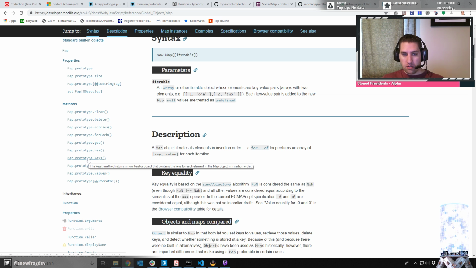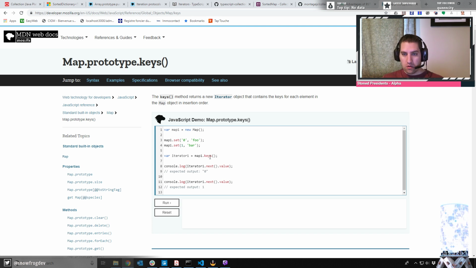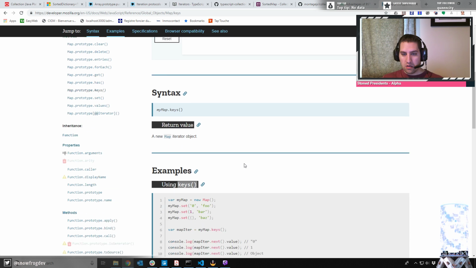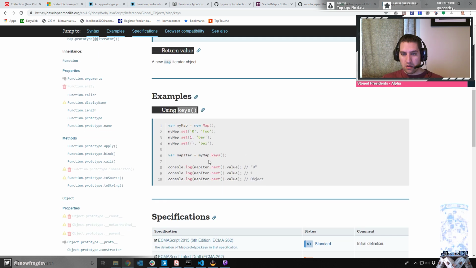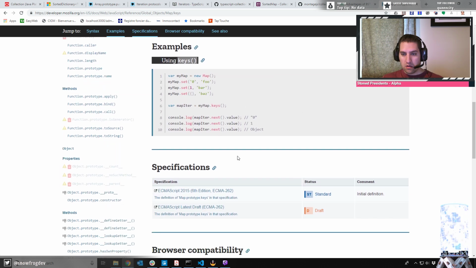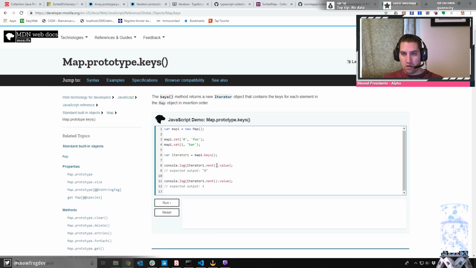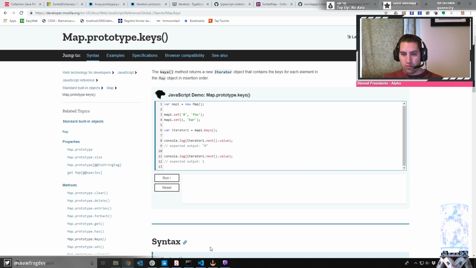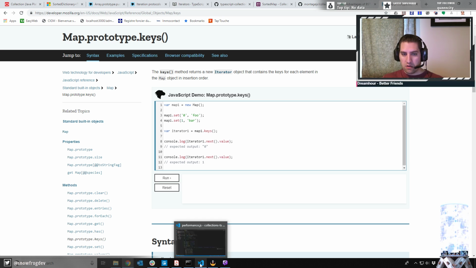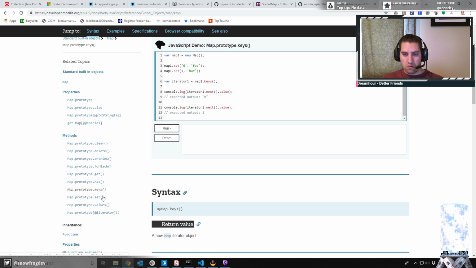We're going to need map.keys, then iterator.next. Can I use the iterator in the for loop? Can I just feed the iterator to the for loop? Does that work? I don't know.